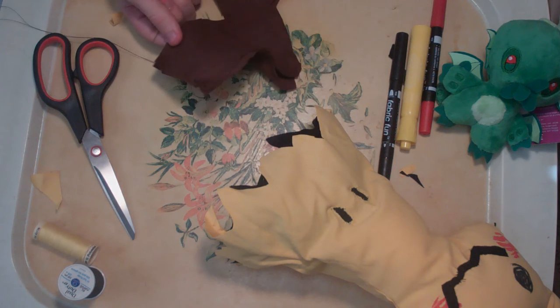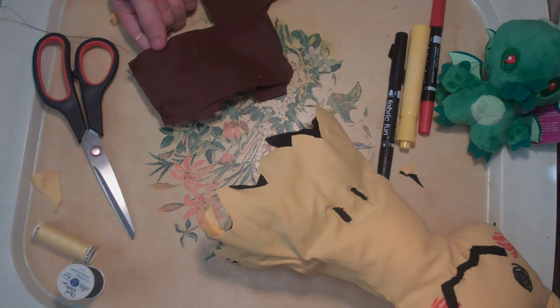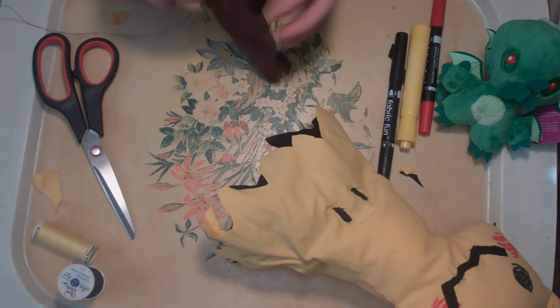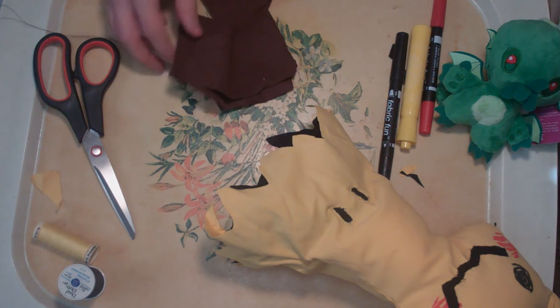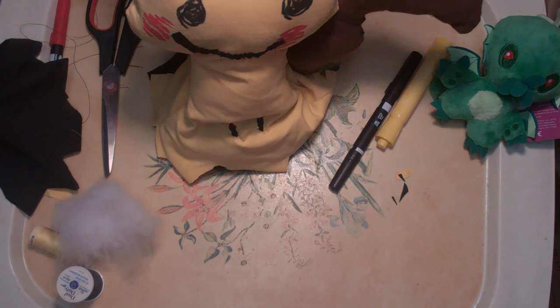I have no idea why I started in the top corner like that. It would make much more sense to start down here on one of these sides. But here we are anyways. I mean, I suppose I could technically unsew everything. Yeah, let's do that. Alright, and that's it.